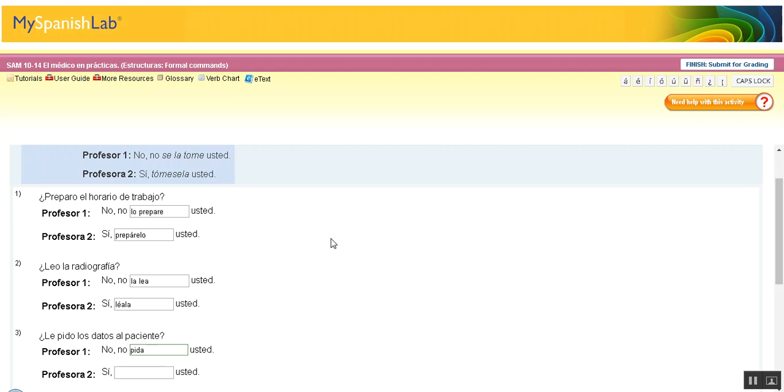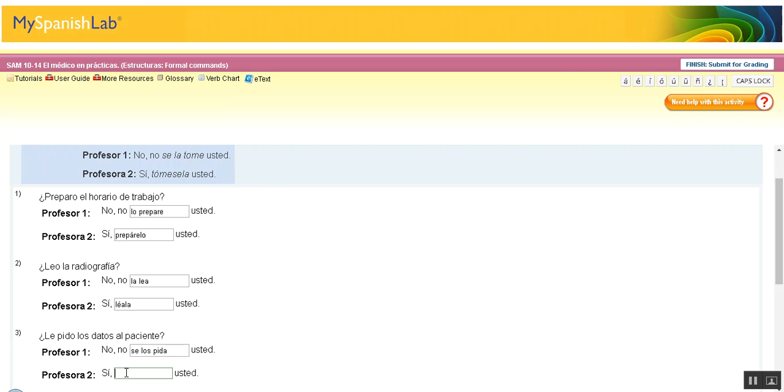What I am not going to do is ask for them from the patient. My indirect is le, right? The datos would be los, and if you remember in Spanish, you cannot have le, los. You're going to have to change the le to se. So the se was taking care of the paciente, the los was for the datos.